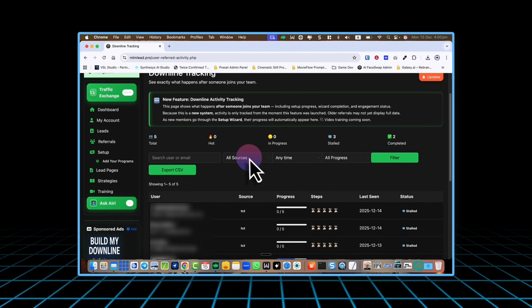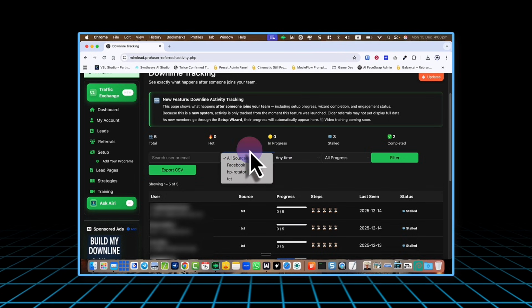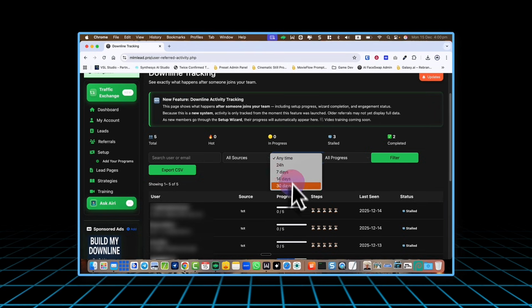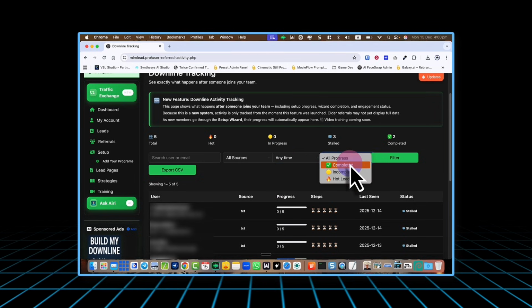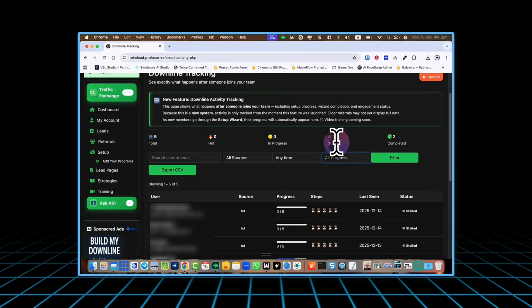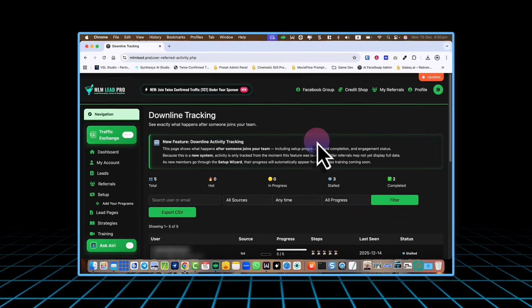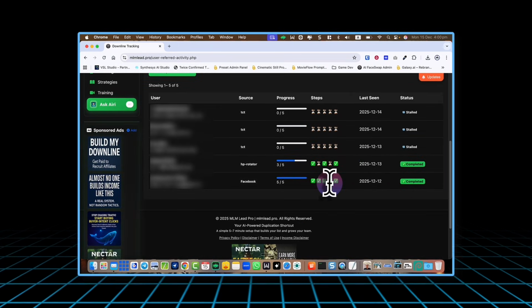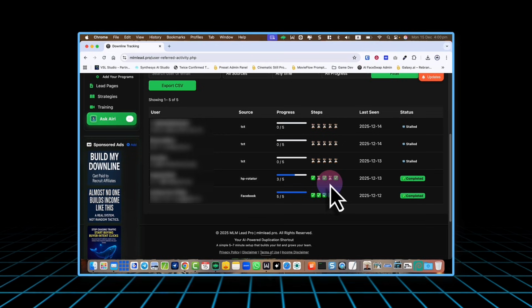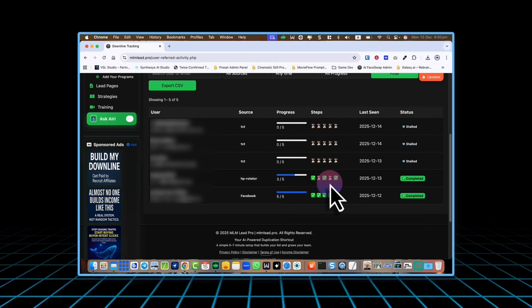And you can also filter based on where they came in from, the sources. You can base it on the last 7 days, 14, whatever. And you can also filter by any completed, any incomplete, or any hot leads. Now, the hot leads setup might be confusing for some people. If somebody completed, then surely they're a hot lead. Well, not necessarily. When they're completed, they are done. So yes, of course, they are a hot lead.